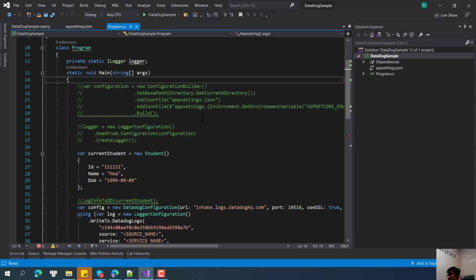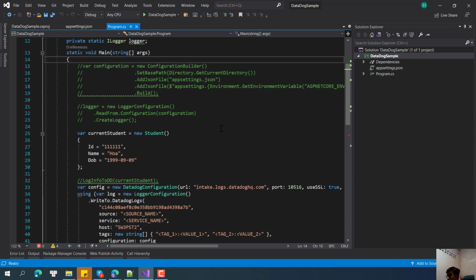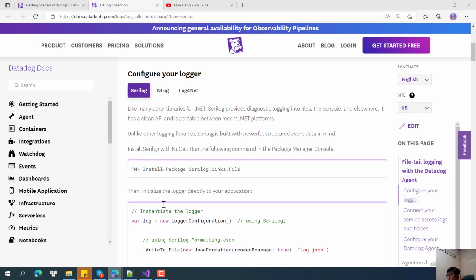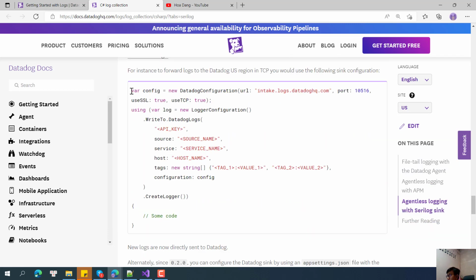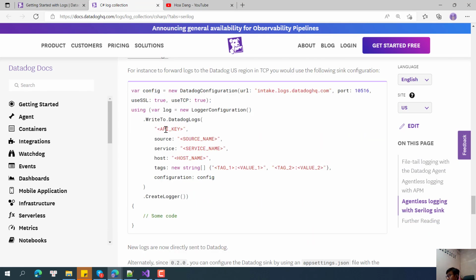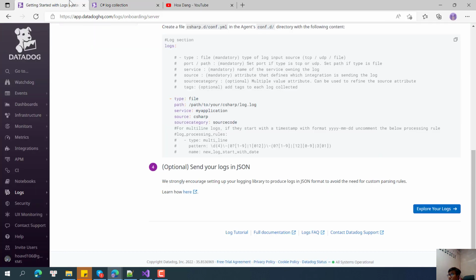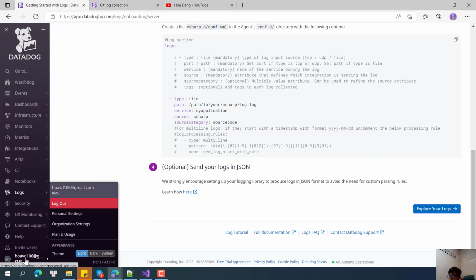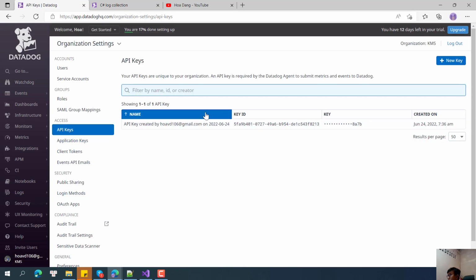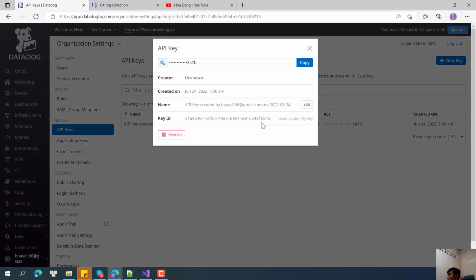Okay, now I will follow the Datadog document to get the API key. You can go to Datadog, go to the settings, the API keys, click here and click copy.